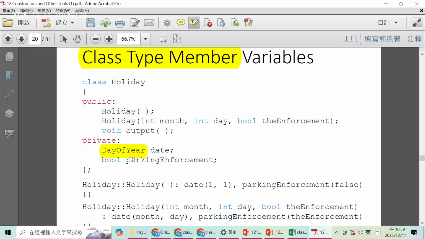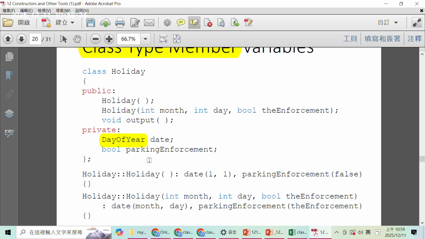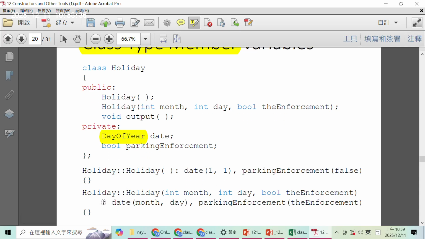And suppose you want to initialize a class type member. You can still use the initialization section, and the syntax is the same.